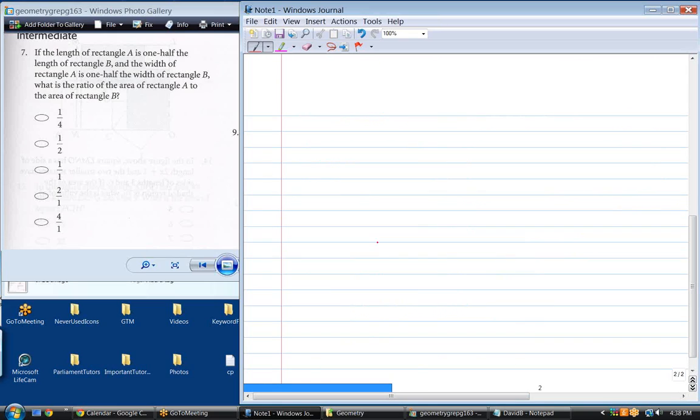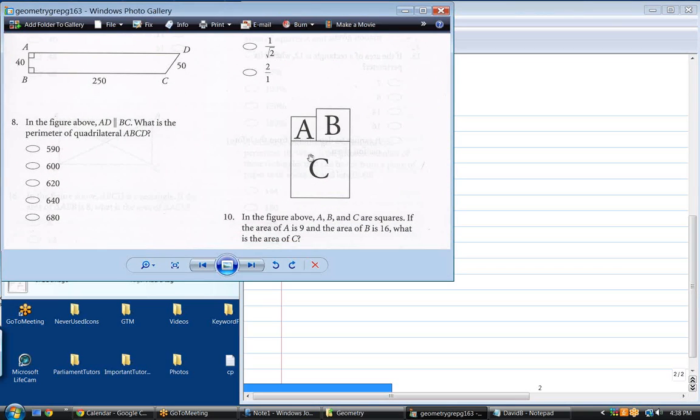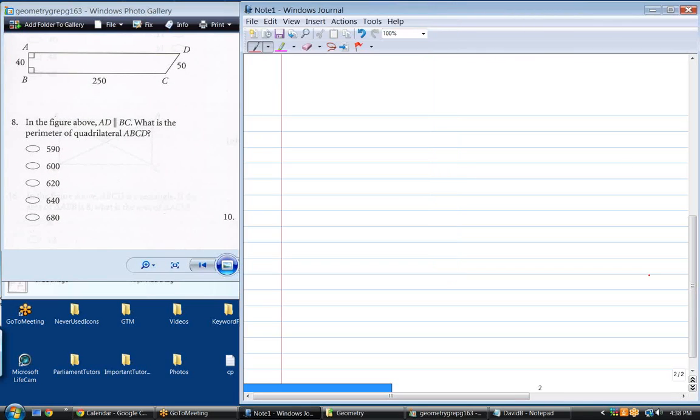That's a good thing to realize. In other words, if the length and width are half, the area is 1/4. So it's not the same as the similarity ratio. We had a similarity ratio of 2:1, which translates into an area ratio of 4:1. Always. It's always the square of the similarity ratio.